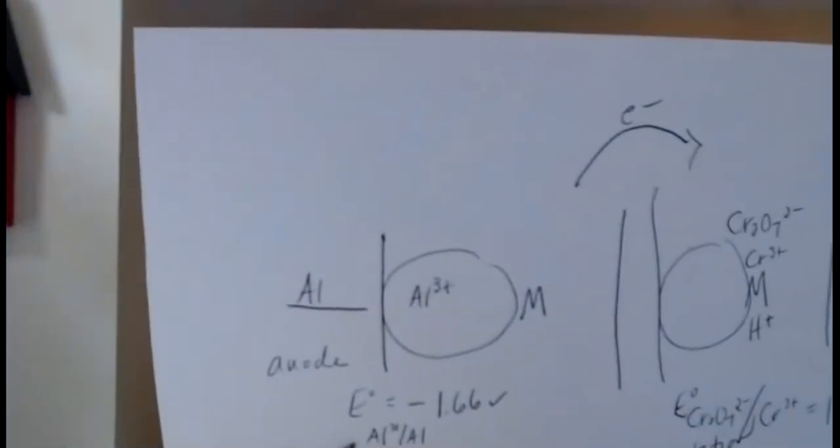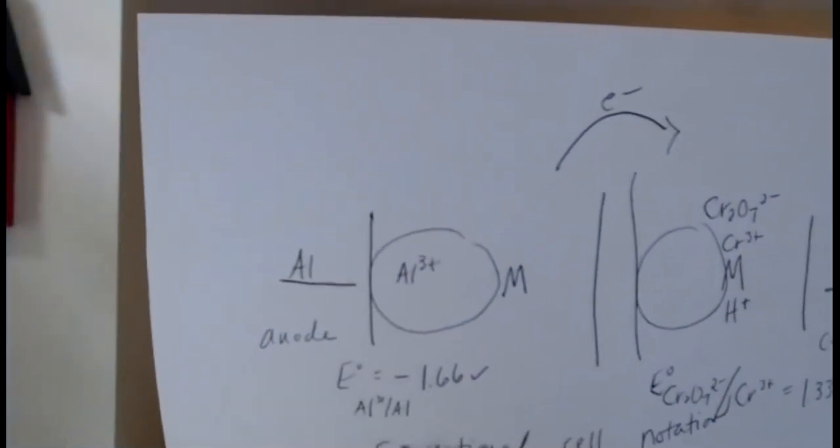This is the kind of thing I'm going to email you guys to practice. If you do not have a book, it just said on that PowerPoint, it's in table 18.1 or something like that. Google standard reduction potentials. Now I'm going to give you values like this, but what I'm not going to give you is how to write the half reaction. So you have to figure that out. Well, it's not hard. This is on the left side, the slash is the arrow, this is on the right side.